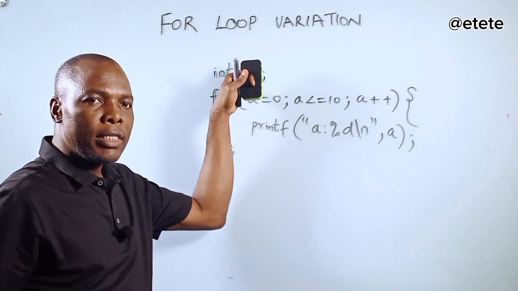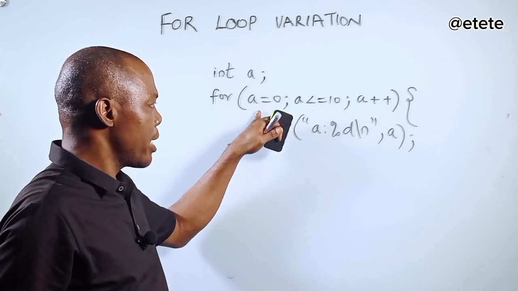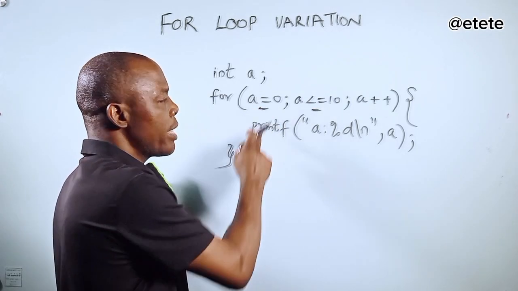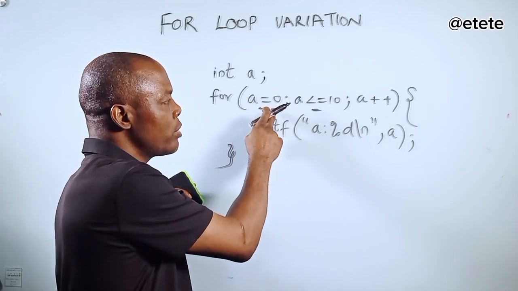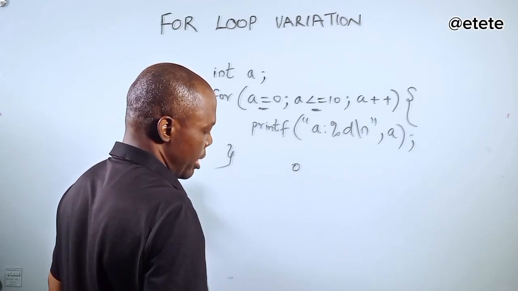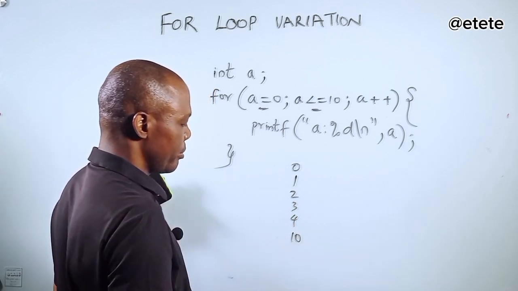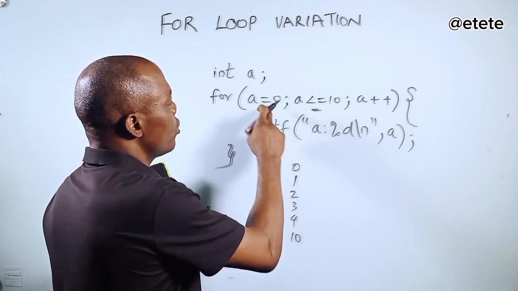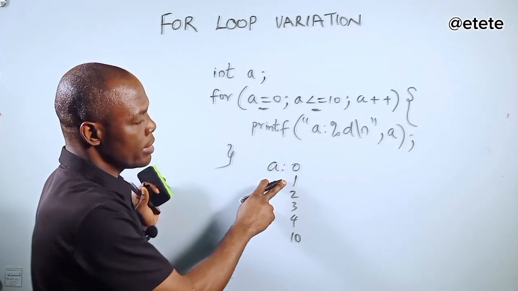Now, this is the declaration of the variable in the integer realm, right? Now I'm assigning a value which is 0 to a, and this is my condition. So this is my initialization, the starting point, and my goal is to bring out all the values that are less than or equals to 10. So starting from 0, this will give me 0, 1, 2, 3, 4, up to 10. A is less than or equals to 10. So a is 0, that is true. It will come in and it will print out a.